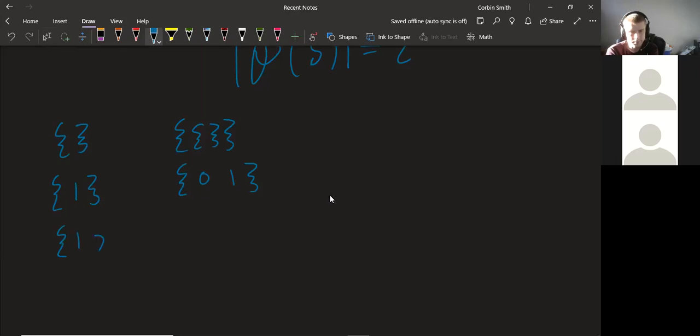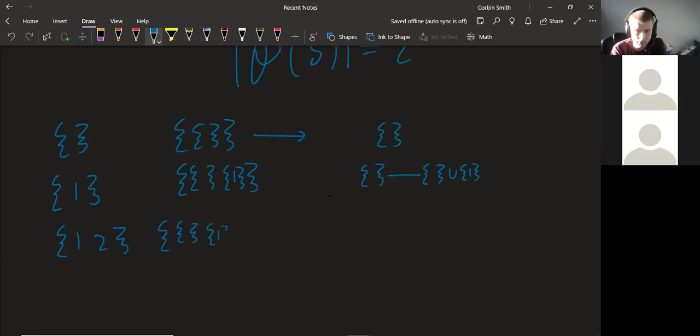But I should actually have the empty set in here and the set with 1. Let me just write out a few examples of this and also show the relationship to cube geometry. We can imagine this as a single point in space. And then to create the power set of the next one, we take a point in space and draw a line to the power set that we had before, union with our new thing. So when we create the power set of 1, 2, we have the empty set, the set with just 1 in it, the set with just 2 in it, the set with 1, 2 in it. We can imagine taking this original power set of the one before, which I'm just going to simplify.